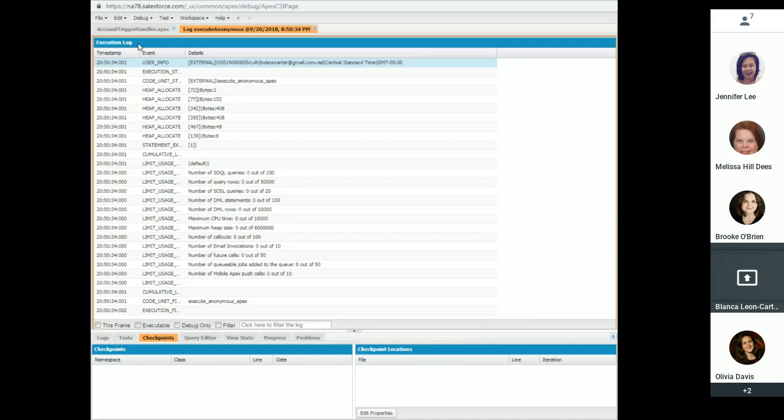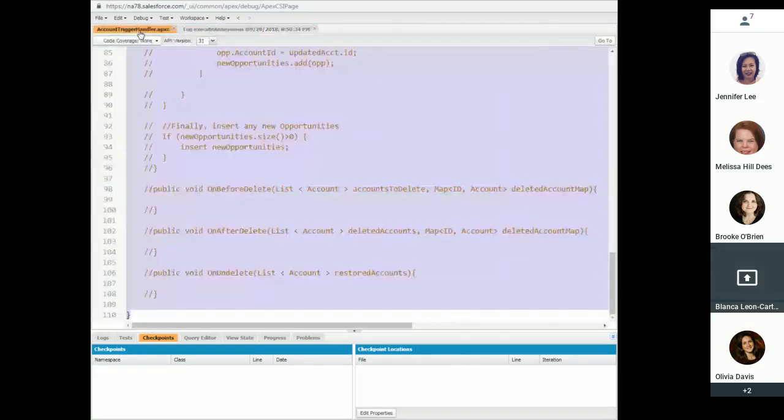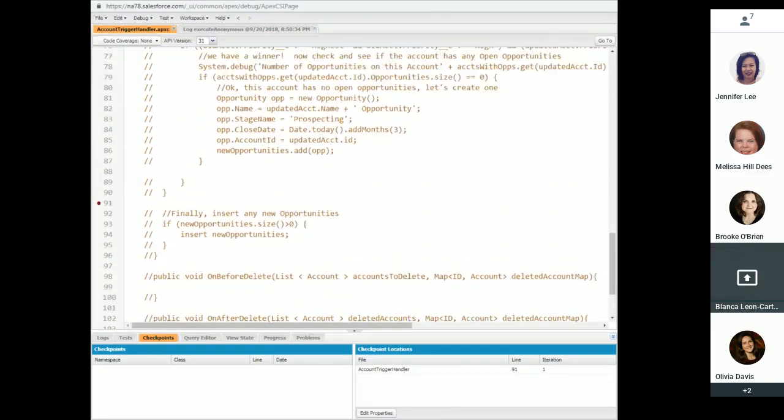So when I was breaking down in the slides the different pieces of the different types of debugging features and tools, this is what we were talking about. And it's telling us a little information, like we didn't run any SOQL queries. If you had some kind of errors, you would actually get line numbers of where in your code you had errors. And then basically you would go back to your class, look at the line number, and try to figure out what went wrong.